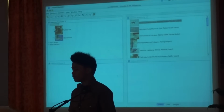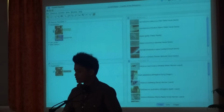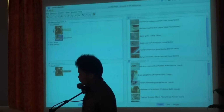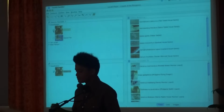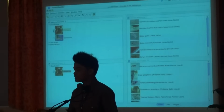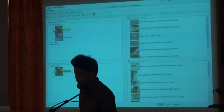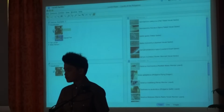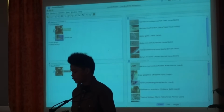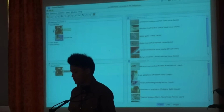For example, if the man saw a lizard with a padded toe, he can use our Lucid to segregate those lizards with padded toes. The one on the upper right, these are the species with the padded toes. So meaning these are the species that remain or fall under the category of padded toes, while these are those who are discarded. So this is helpful for us if you fellow scientists can contribute also or try to make their own on their specific field.